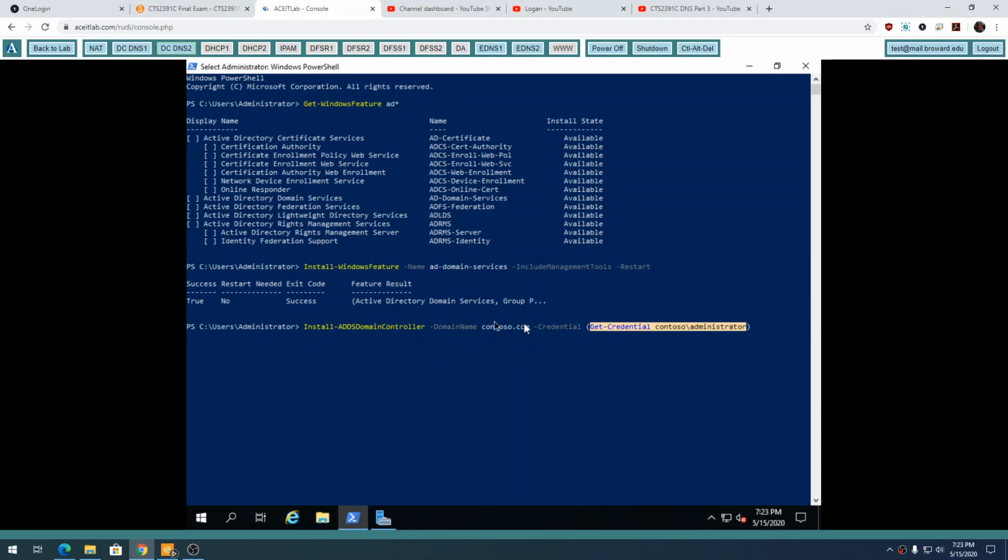Before it executes the big command, it's going to execute the little nested one first, throw up a dialog box, and ask me for the password. Once I hit OK, it'll take the user account name and the password and create an authentication object that will pass to this switch. The last thing we need to do is, guys, I didn't hit enter, it wrapped around. It's apply that Active Directory restore mode password. That's all I need. I'm going to supply the domain name for the domain that I want to create a new domain controller for, supply the credentials, and the Active Directory restore mode password.